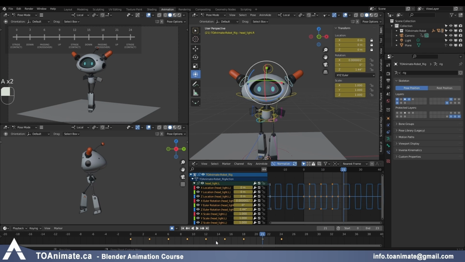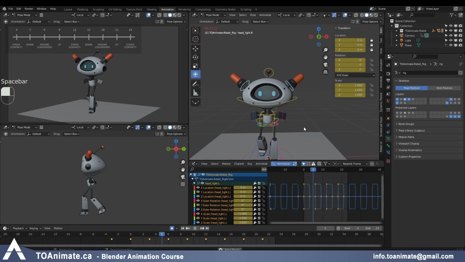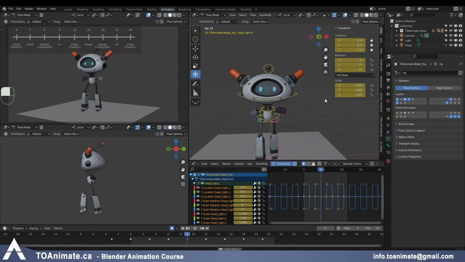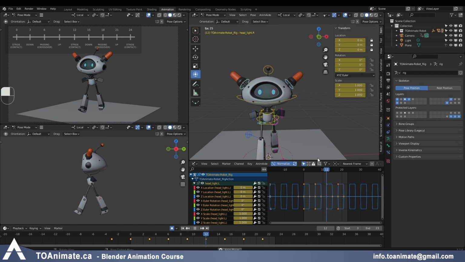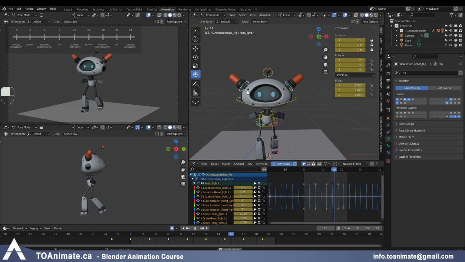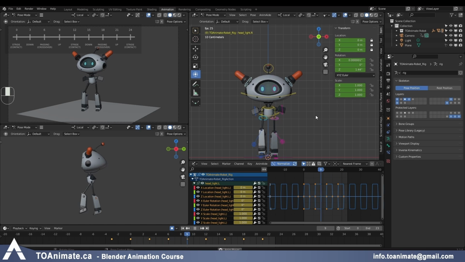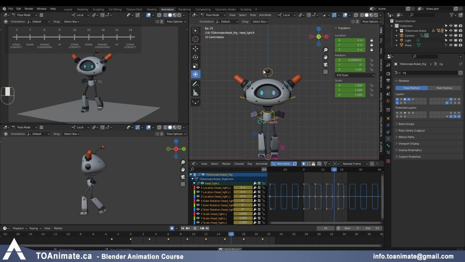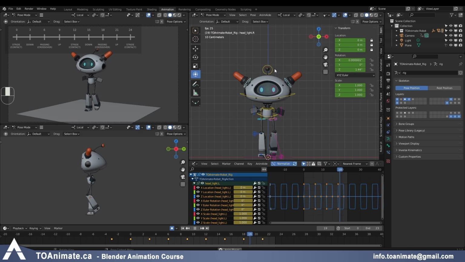And now I'm gonna grab everything, GX minus 3, to offset like before. And you can see a little bit of that bounce, and it's very subtle. Like I said, if you want it to be more, you can, but sometimes keeping things subtle is nice too. Looking at it from the front view, we have that side-to-side motion on the body, and I would like to add some of that side-to-side bounce on this antenna as well. So let's do that now.